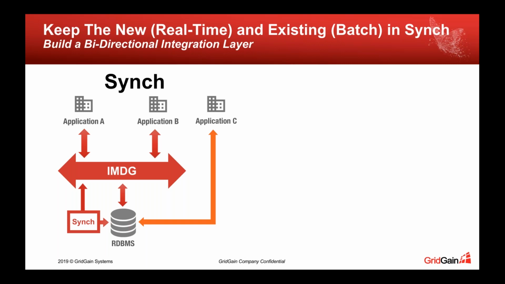So the way sync works is you slide in memory data grid for both reads and writes. It's a read-through, write-through cache in between the database and the app. If there's a write from another app to the underlying database that doesn't use the in-memory data grid, you're going to have to figure out how to sync them up. If applications are separable, where they're not really writing to the same data at the same time, you're not going to have a lot of collisions. This architecture works well for that. If you need immediate consistency, but there aren't many collisions, this architecture works really well for that.